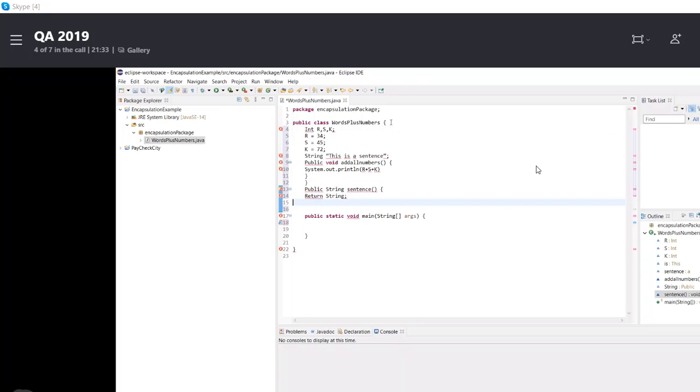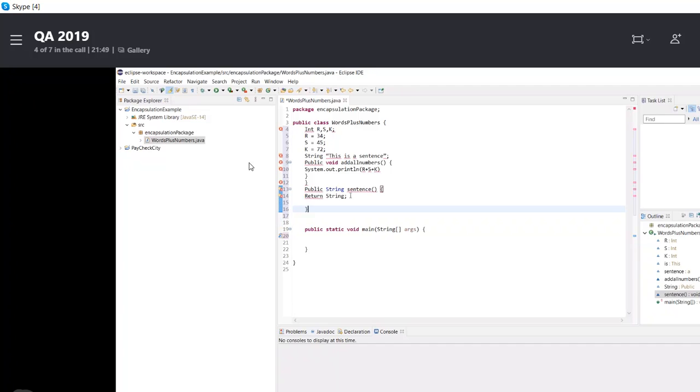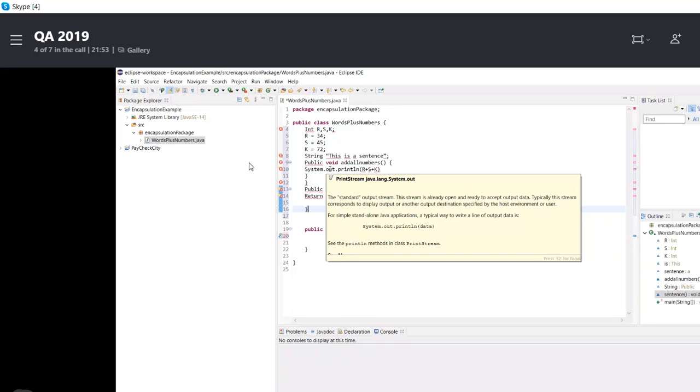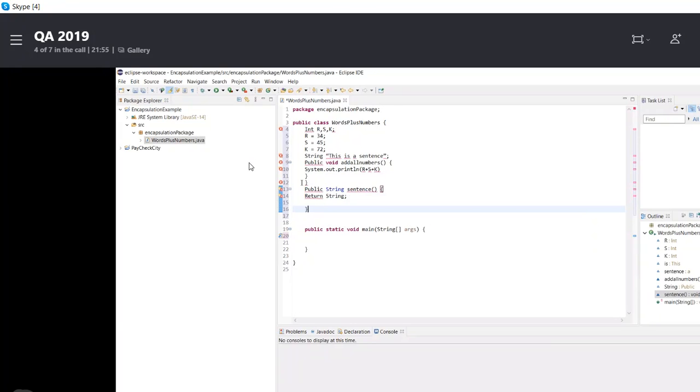Okay, so a few things will be coming up here. First of all, can you see that in line number 13, you have started that method sentence and then you didn't close that method? You closed that method in line number 15. Okay, and then let's take a look. Can you see integer? Integer always starts with i lowercase. If you declare a variable, yeah, i lowercase. It's just the Word document that always capitalizes it.